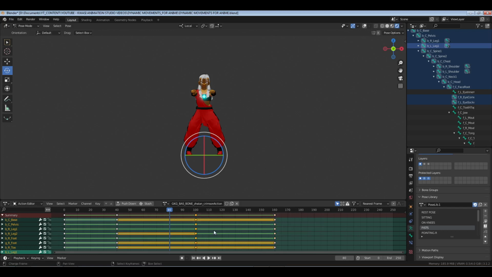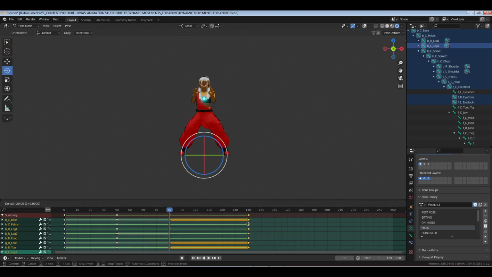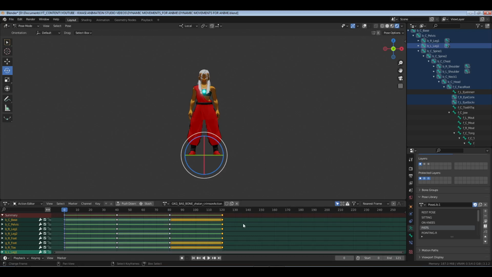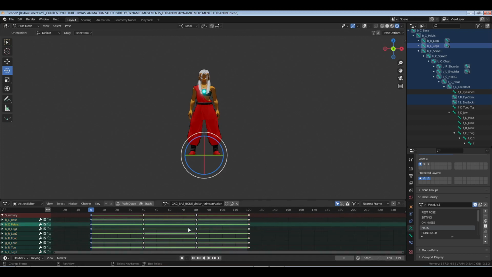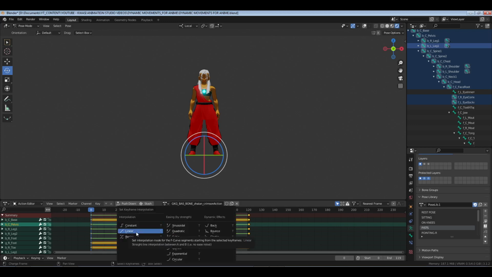And then 160. Well, really it wouldn't be 160, it'd be 120. Okay. So I'll make it 121 just for the sake of it. Okay, well, 119. Okay, so I'm gonna turn constant off. I'm gonna go to Bezier.